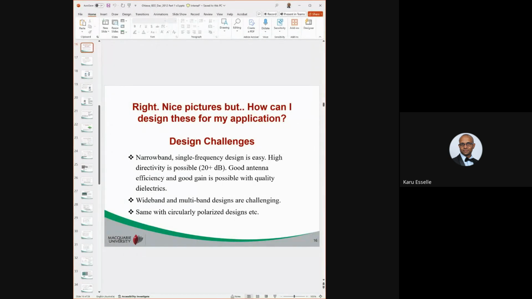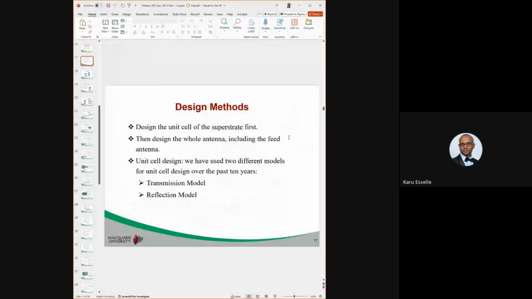You can't find a lot of tricks in design in papers, especially with circularly polarized ones. So let's see how. There are two design methods. There are two types of resonant cavity antennas: large ones and small ones. Small ones are about 1.5 to 2 lambda naught. So these methods apply to larger ones.